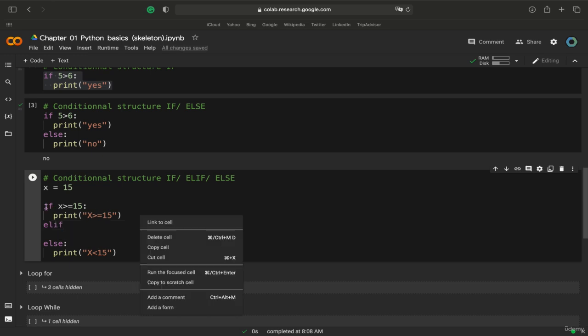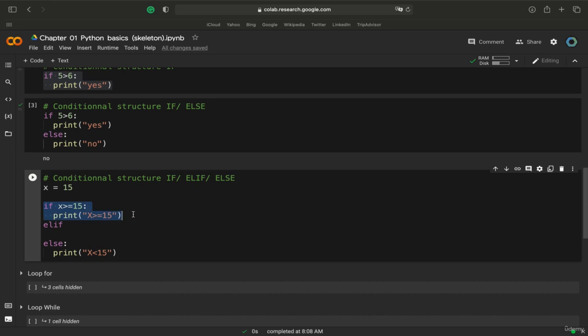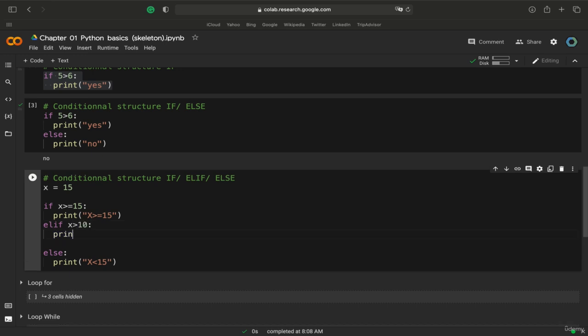It means that if this condition is not verified, before running this code, we need to verify another condition. So, for example, now we are going to verify if x is greater than 10.